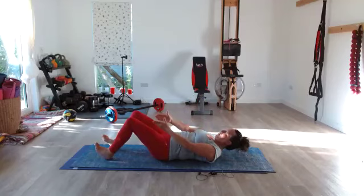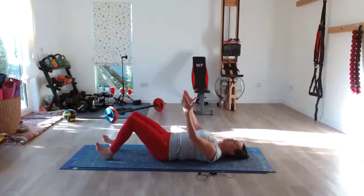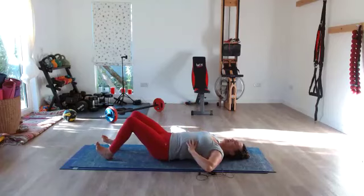Then I'd like you to think about having a little ball between your knees that you're gently holding in place. We're not squeezing the ball, we're just holding it in space. Then hands can be back around our ribcage, holding those nice little active stretches. Think about the breath, three breaths here, ready to inhale.